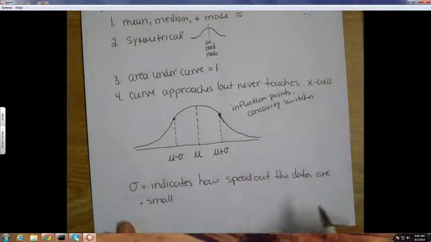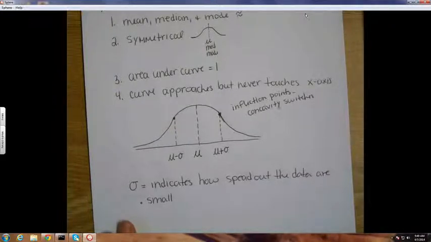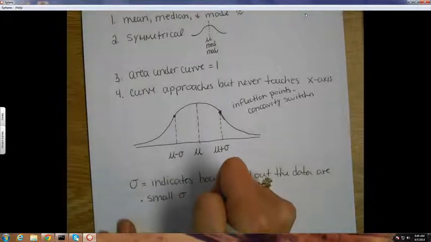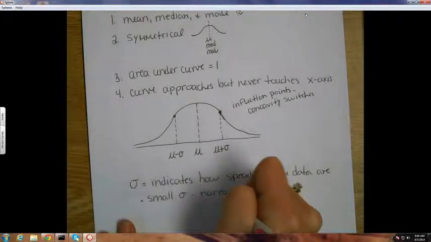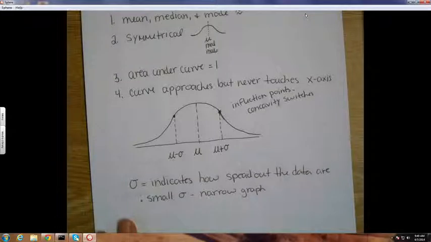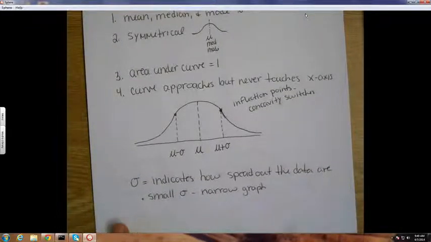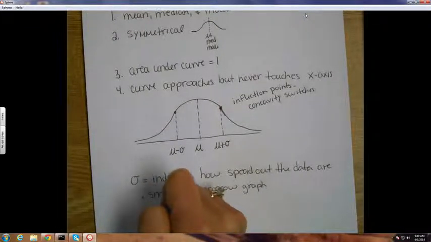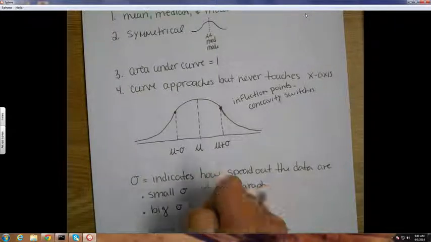Indicates how spread out the data are. I know I always end sentences with verbs and you can't do it, but how do you rewrite that? How spread out the data is. Data's plural, I know that. But that's weird. Spanish has the same thing. I know my agreement is right because it's plural, but I don't usually end sentences that way. It can be rough, but I'm still writing it like it, because it sounds weird.